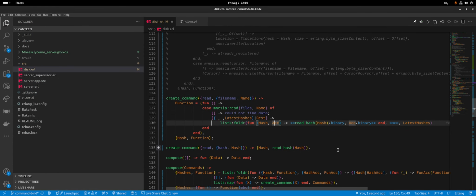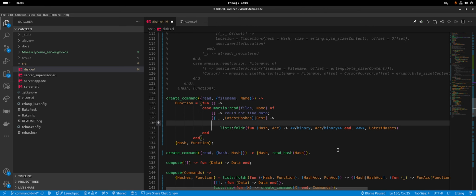Cut the read hash and then the hash application in the function there. You see the read hash in green? Just cut this without the binary. Cut this. Put it as a variable like new whatever. No, no, no. It needs to be inside the fold. Oh, okay, that makes sense.